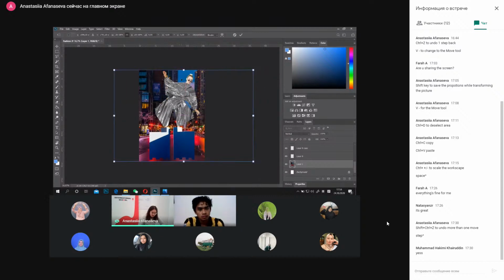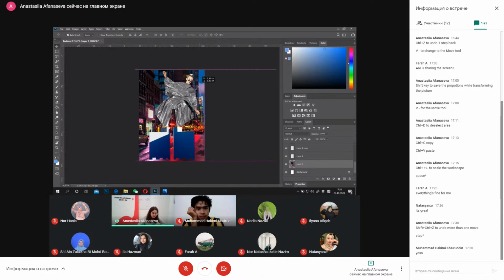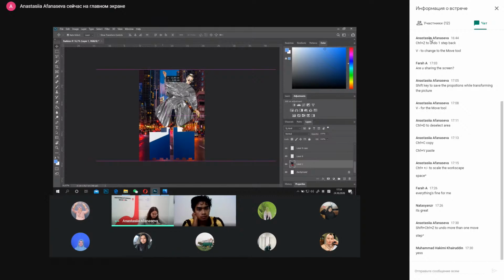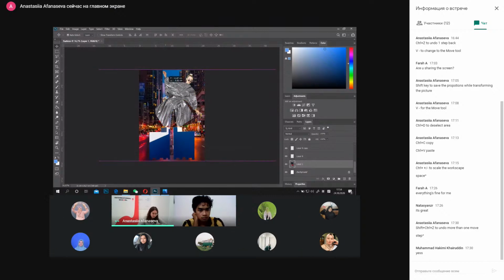Yeah, and just make it as big as you want it to be. And why I like horizontal pictures for the background is because you can move them and see the best location for your sketch. Yeah, for example, no, I like this one. No, this one. Yeah, this one will be good.